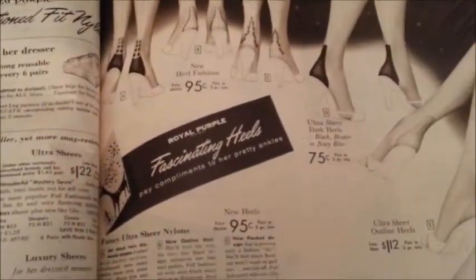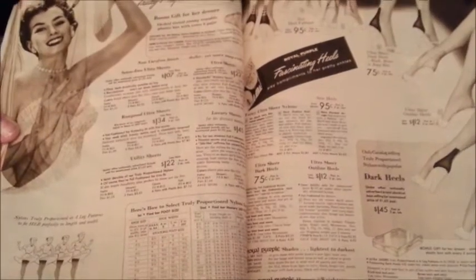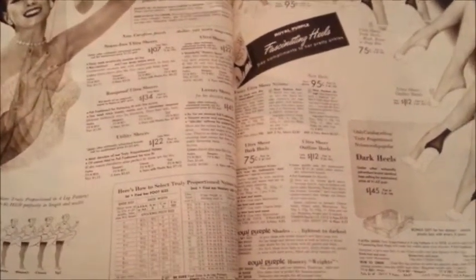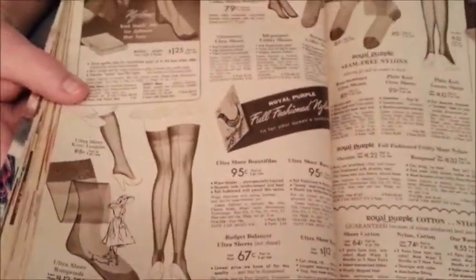Oh, and now here you come to nylons. Actual nylons that were held up with garters, garter belt, your girdle. But look at how fancy these were. Woo! I've seen remakes of some of these when I have gone to rockabilly type events. Beautiful, just beautiful. Nothing makes a woman's leg more beautiful than these kind of nylons. And then these are more of your everyday working nylons.